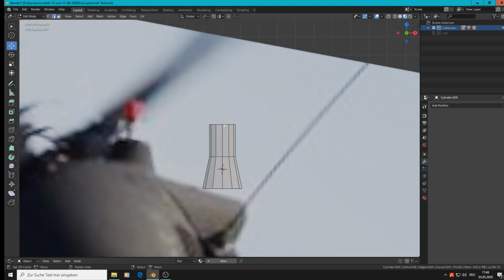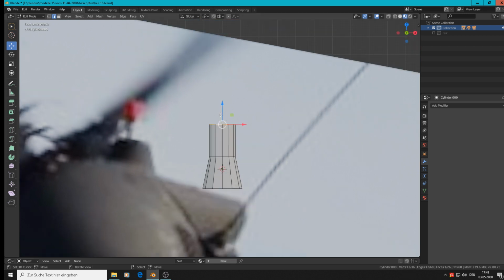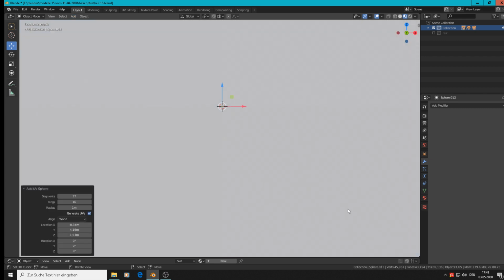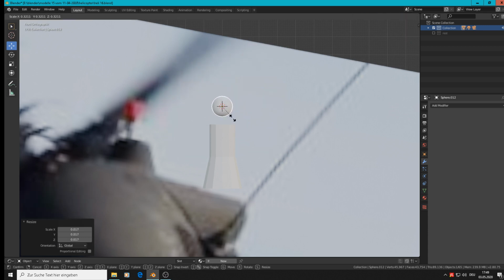Then we have here 12 counted, I think. 12, yes. We need now a UV sphere here. Add mesh UV sphere. 32 is a little bit much, but okay, who cares?